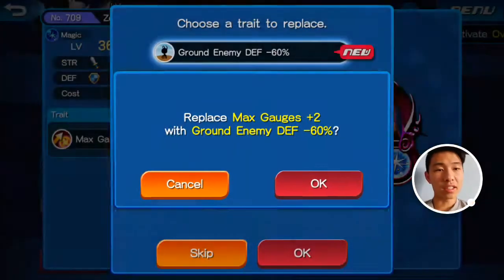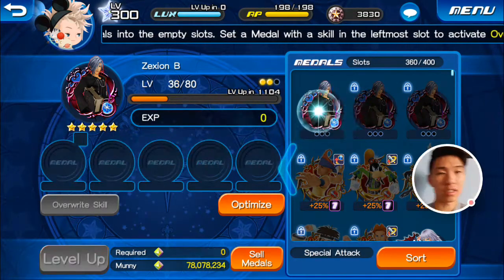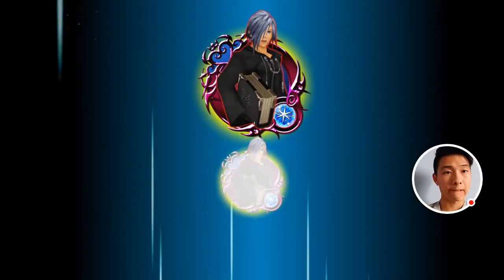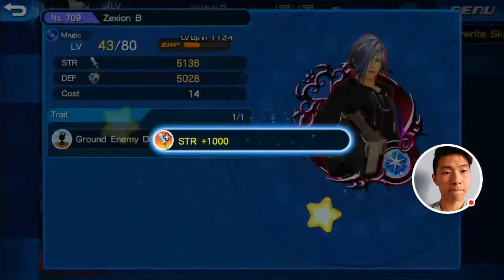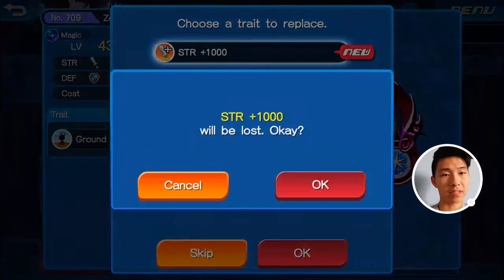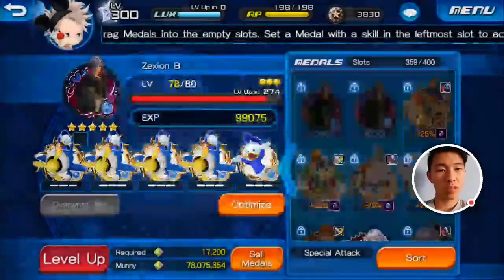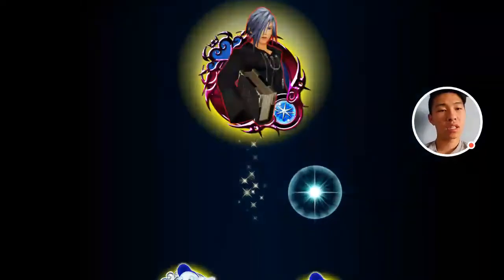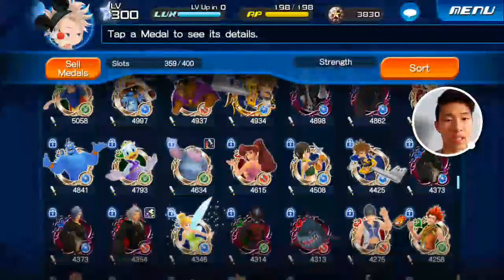Okay, take that over gauges, I guess. And this is the last one we'll roll for this Zexion, at least. I think I'll pass on the strength. Okay. Well, we'll keep this Zexion at level 80 for now. Get him out of the way.